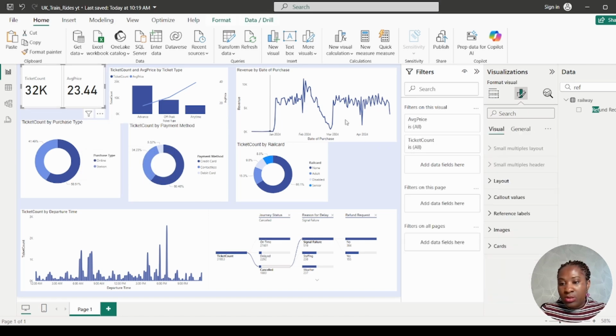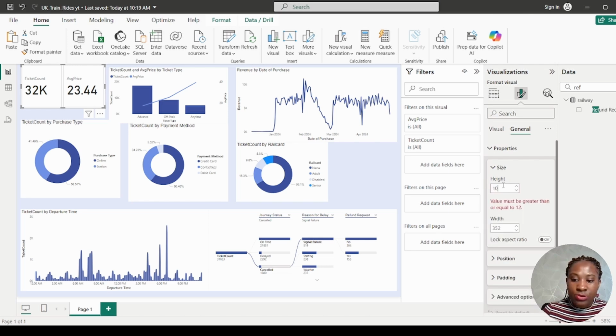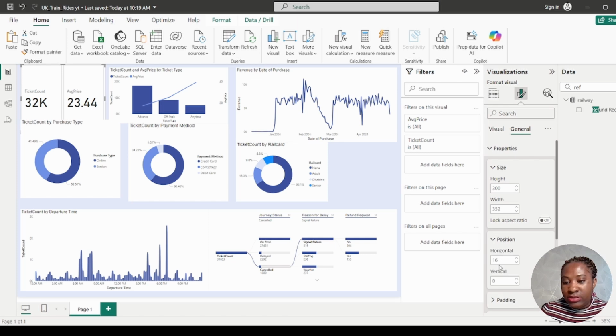For this, we go into the properties, and then we set the horizontal and vertical both to 10, so that there is spacing around the bar, and then we pick it up from there. I already determined some sizing that would be good, so I'll just fill that in quickly. For the height, let's say 300 for now. First let me do the positioning.